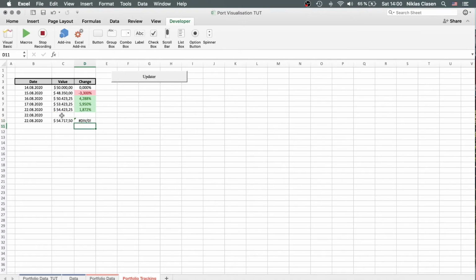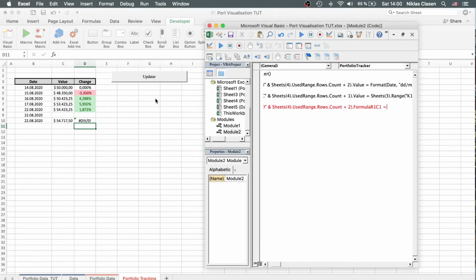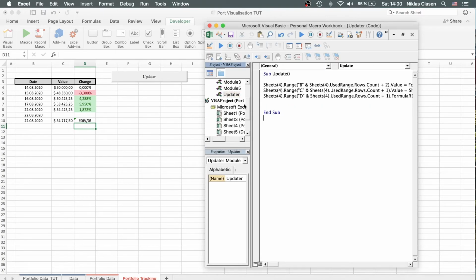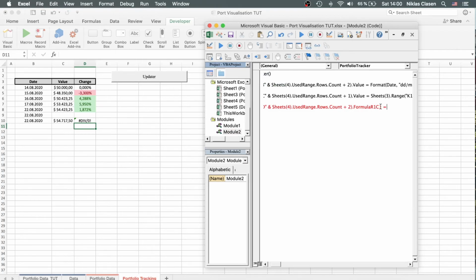And now it's giving us an error, of course, but that doesn't matter. We stop the macro. Then we go to Visual Basic and we look for the macro. In my case, I believe it is here? There we have past value. So as you can see, it is looking quite a bit different than what we would have expected. But that doesn't matter. So we just have it in here. And as you go, just 3 lines of code.